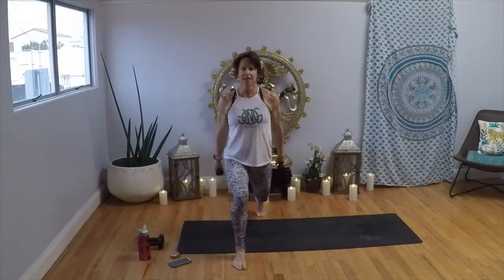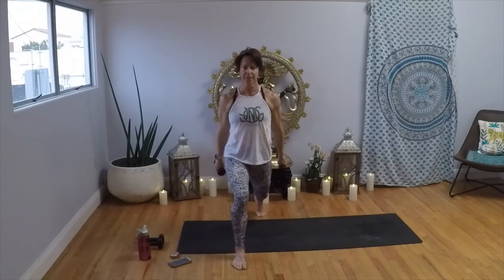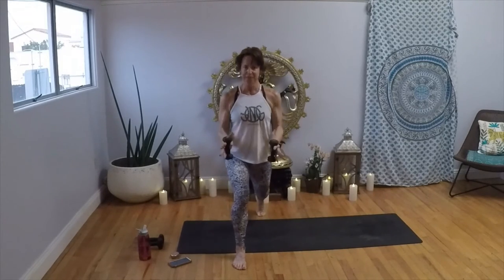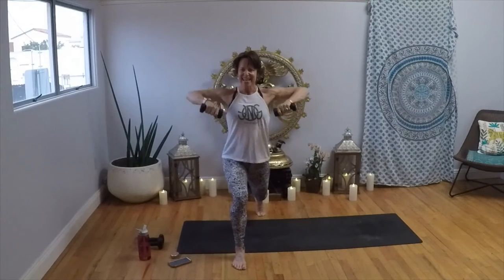Take it down and down. Everybody working up a good sweat — take it down, down. Four, three, two, one — you hold. Hold it low, start to pulse. Elbows hugging tight. Eight, six, five, four, three, two, one — pause. Elbows up and down, lift, lift and hold. Squeeze it back, just pulse it out — lean back with your chest, squeeze your shoulders. Eight, seven, six, five, four, three, two, one. Step it up, find your chair.